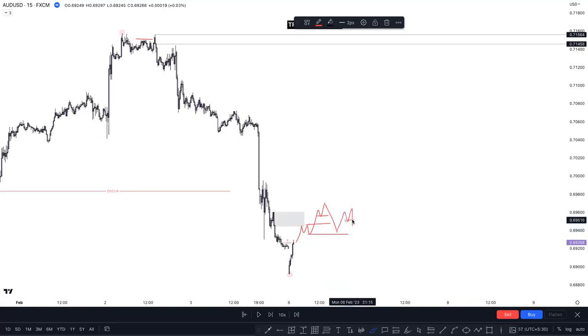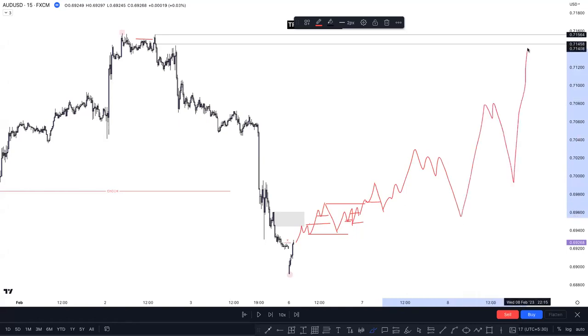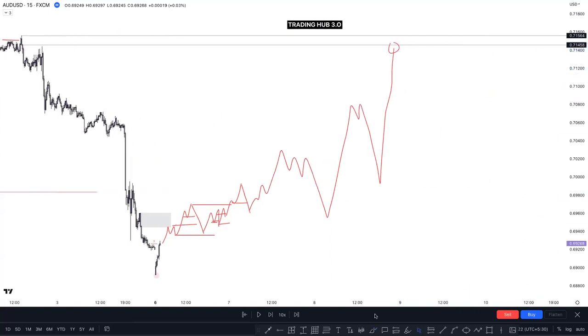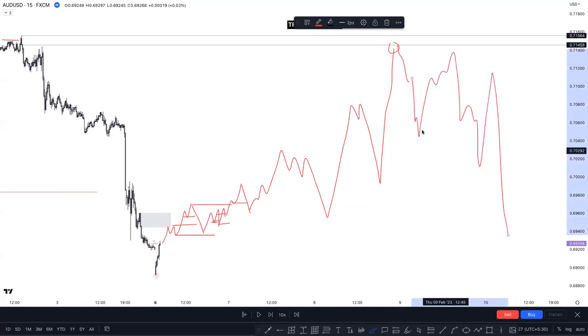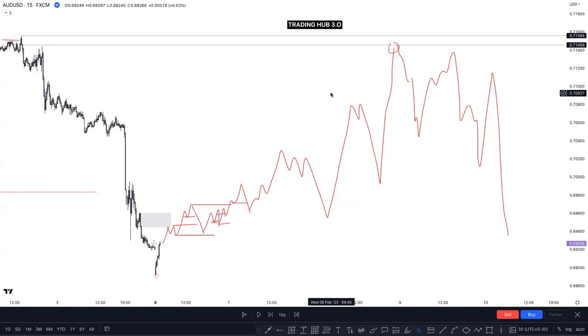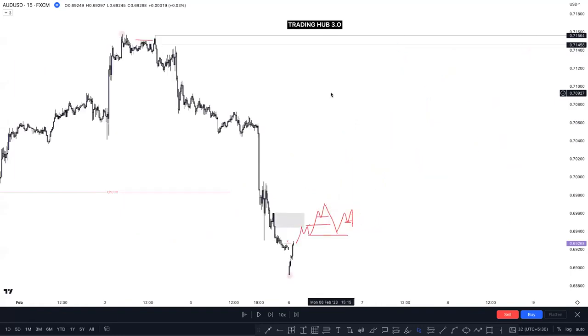You can also buy here based on the single candle order block, previous liquidity taken out. I mean, talking about the candlestick formation, previous candle low taken out, and you can buy here based on the candlestick formation again, right? Structure broken, you have to wait for liquidity to be taken out again and continue higher. And this process will continue until it mitigates this order block, which is on the extreme, right? So once the market mitigates this one, you are probably looking to sell after a CHoCH, right? So this is our next possible scenario.